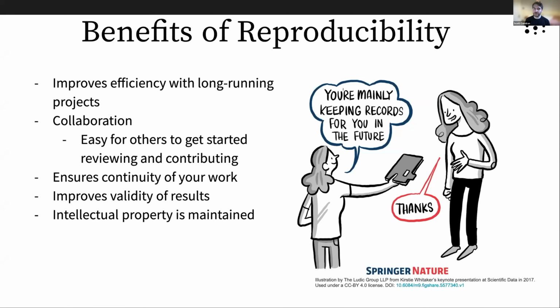You've made it more reproducible for yourself, and then when you want to pass it off to someone else, you make it easy for others to collaborate and get started. Imagine someone coming along and going, here's a bunch of my spreadsheets, here's a bunch of random .pth files, make sense of this and build on it. That's a bit of a straw man maybe, but that's a much worse world than if you had made it neat and reproducible for yourself. You could pass it off and then they can start reviewing and contributing.